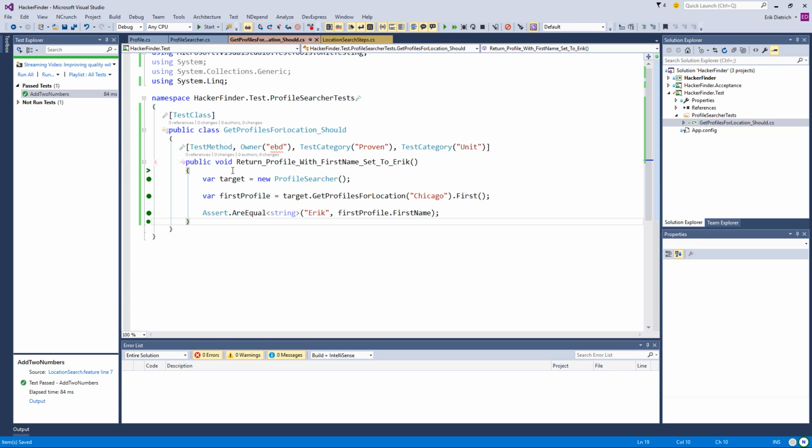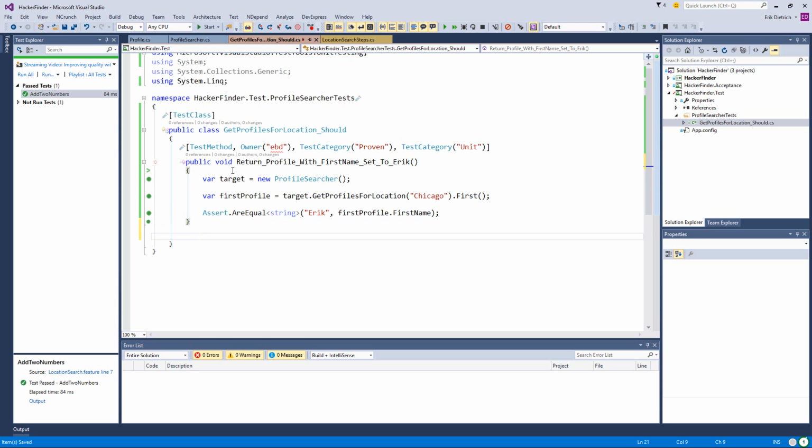And this entry point to the application, Profile Searcher, will probably, just off the top of my head, do a dependency injection kind of thing, with a query builder and a result parser injected into the constructor. And then we'd maybe do some mocking on what comes back. But the outside-in approach is that we're going to drive the design entirely through what we've got here and let those classes emerge.